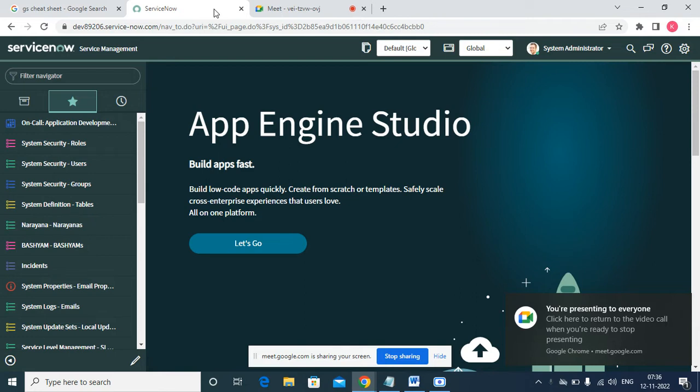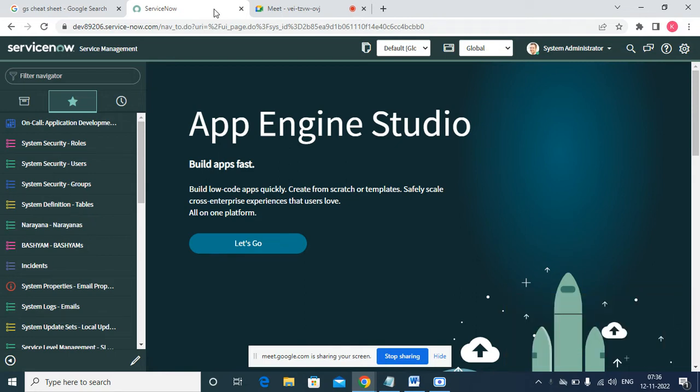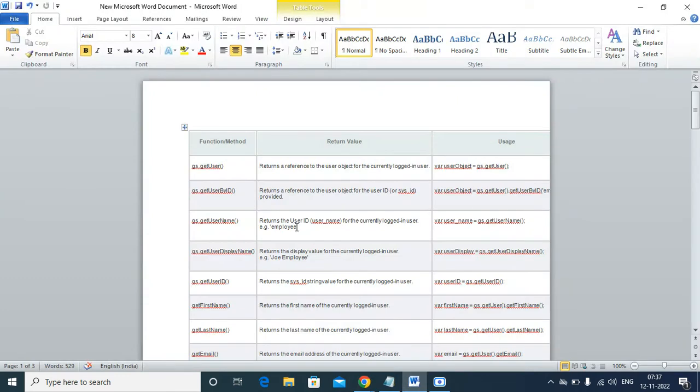But here, whenever the user is logged in, we need to fetch the logged user info. For that, we have two functions, one for the client side and one for the server side. So I'm just opening the screen. gs is a method which can fetch the logged user details for the script.